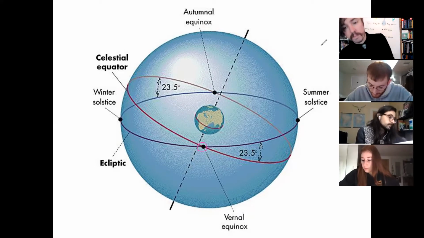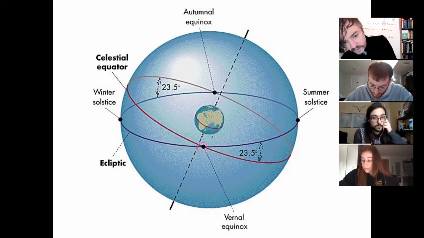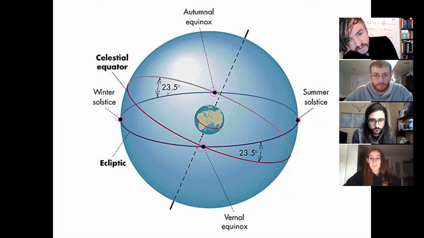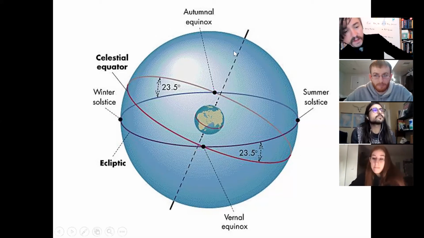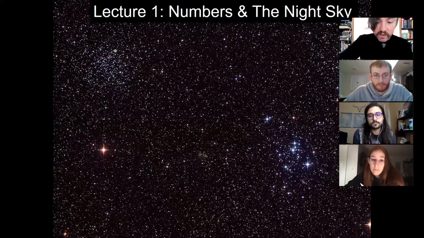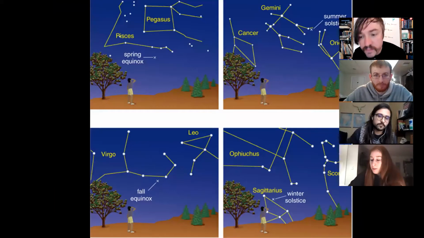That's right. So the purple ring here represents the path of the sun, and the red ring represents the celestial equator. The spring equinox is one of the points in which they meet. The summer solstice is this point. The fall equinox is that point. The winter solstice is there. And by the way, not only are they points on the celestial sphere, but if you think about it, that means, slide 78, that they're also points on the sky.